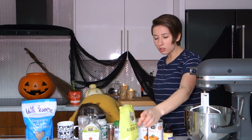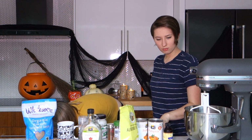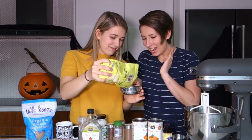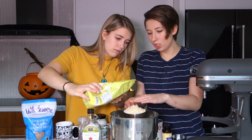Are we gonna make a full recipe? Are we gonna just make half? You want one each, baby. Okay, Claire? Okay. 2 cups of almond flour, here we go. Oh! Okay, that's about 1 cup.